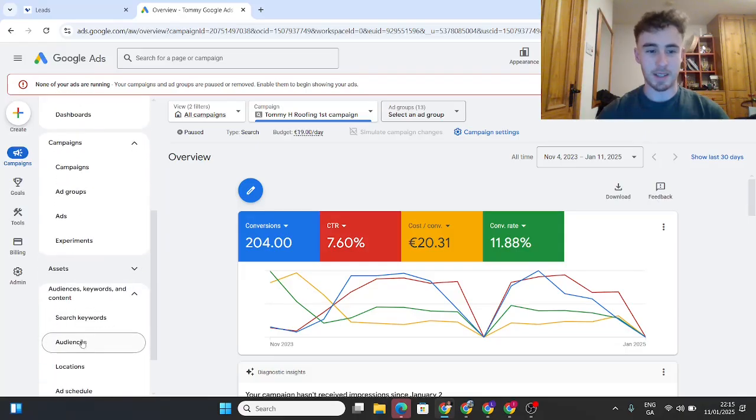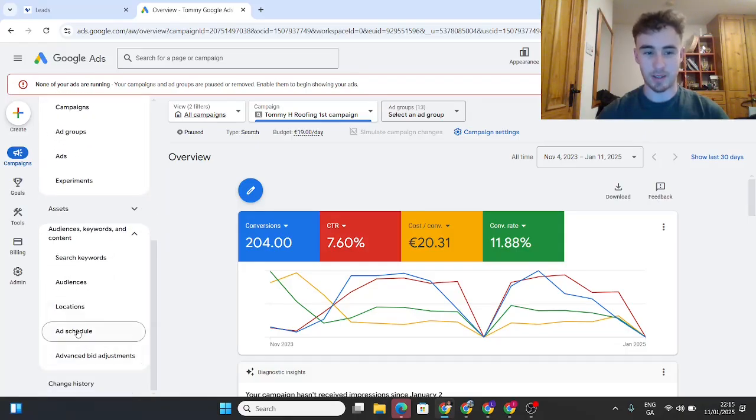So when it comes to things like your locations down here and your ad schedule here that we already mentioned previously, you want to focus on the times of day and the areas that are bringing you in the best results. By being more narrow when it comes to your ad scheduling and location targeting, you're going to be less limited by budget because you're not trying to stretch your budget across a much wider area or a longer time of day.